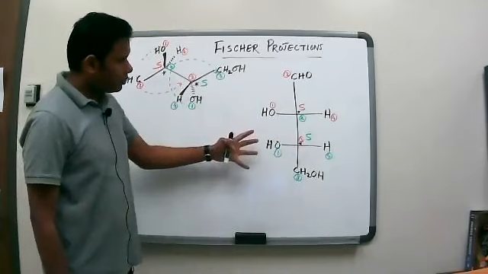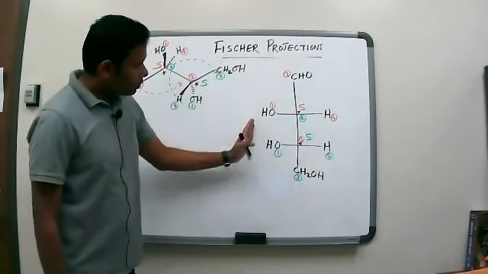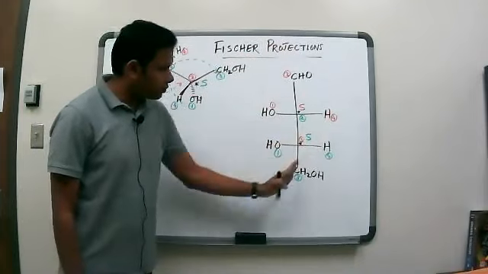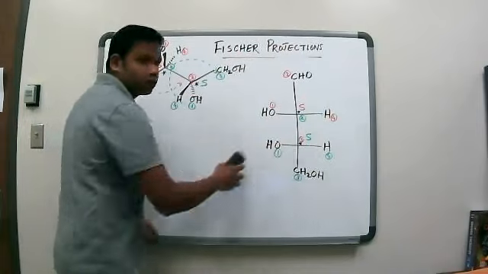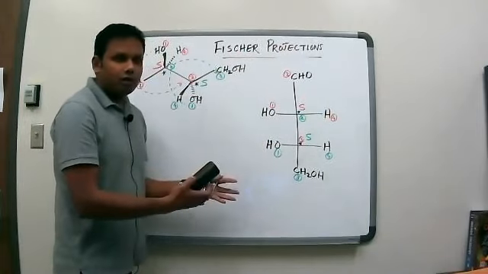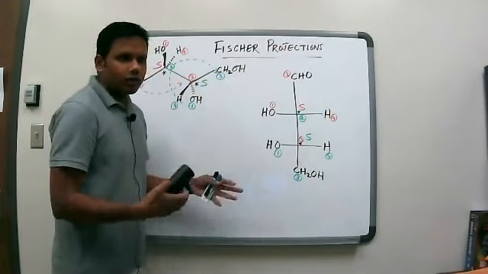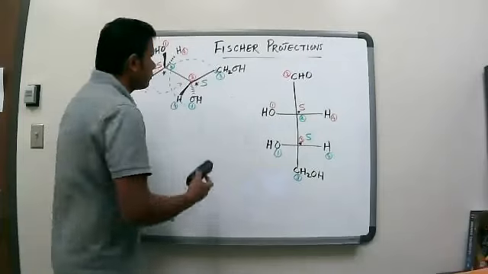And so let me just capture this. So we have the aldehyde, you have both hydroxyls on the left-hand side, hydrogens on the right-hand side, and the CH2OH. So that is the molecule that we want. So now we will use this molecule and we'll see how Fischer projections make drawing enantiomers or identifying enantiomers, diastereomers, all of that easy.